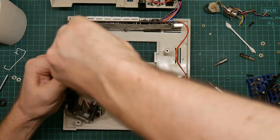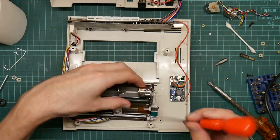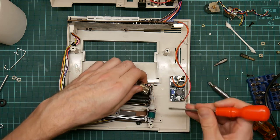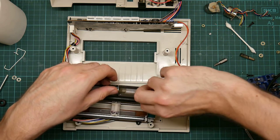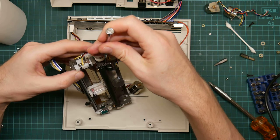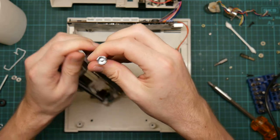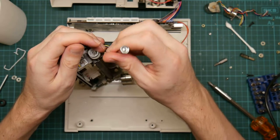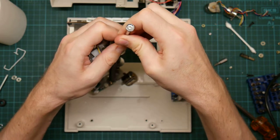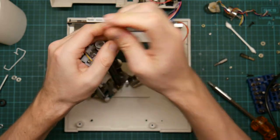I said easier. And now I remember that you don't actually have to take the screws out completely. Although that one did actually come out. And this one. Really helps. Now you know. Now I know how to actually do it, and I don't have to dismantle everything. Assuming I can do this one. Come on. Too tight.